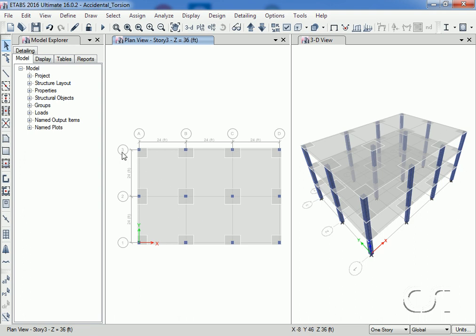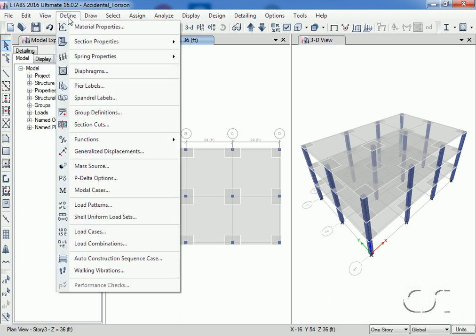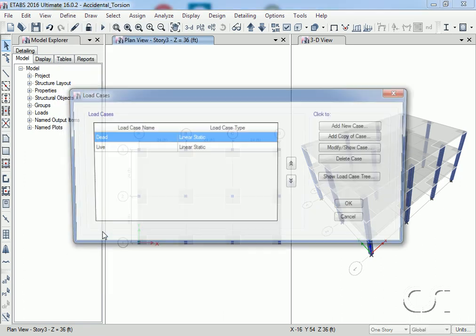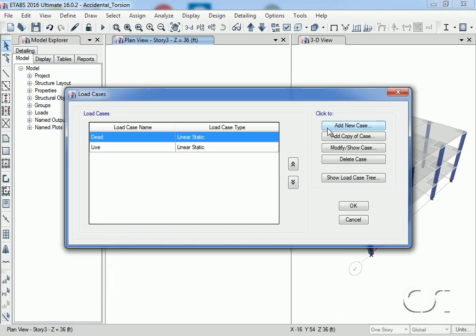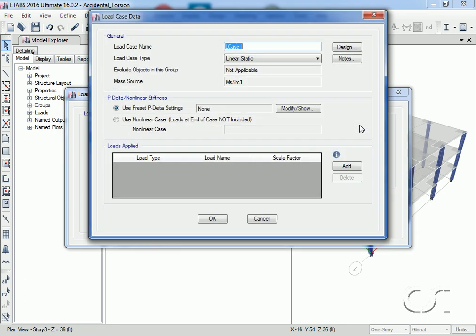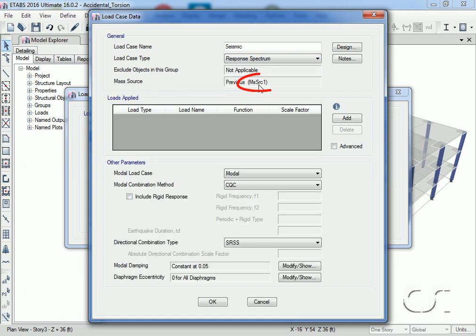Now we will define our response spectrum load case. We will call our load case seismic. Select a type of response spectrum. And the mass source will be the one we just reviewed.